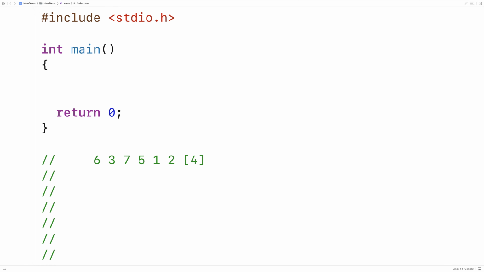The next step is to partition the array around the pivot. What that means is that all of the elements that are less than the pivot are going to come before it, and all of the elements that are greater than the pivot are going to come after it. So in this case, we'd have 3, 1, 2, 4, 6, 7, 5. At this point, the array is sorted around this pivot, in the sense that all the elements that are less than the pivot come before it, and all the elements that are greater than the pivot come after it. Now we have these two subarrays, and if we could sort these two subarrays, then the entire array will be sorted.